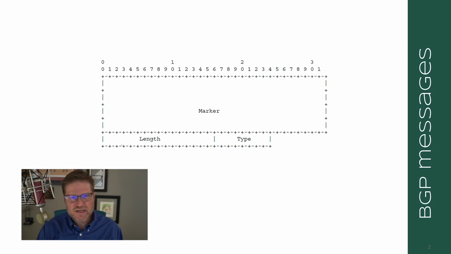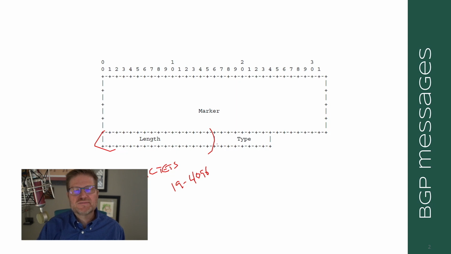There is also this length in here. This is the length in octets. We will find this is true of every length field in BGP, that all the length fields are in octets. The length field in the original BGP RFC was allowed to be set between 19 and 4096 octets. Now this field can support a lot more than 4096 octets, but it was believed that the maximum transmission unit for most types of media was not supporting anything more than 4096 octets, so there was no reason to have anything larger, so it was made to be an error if it was larger than 4096.